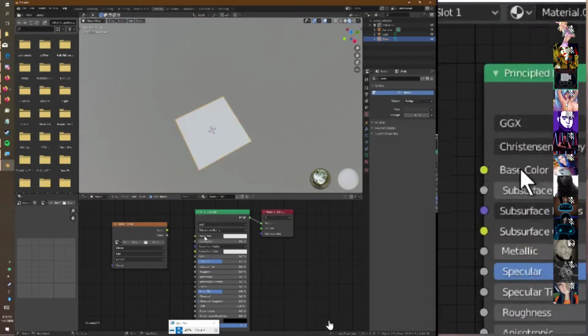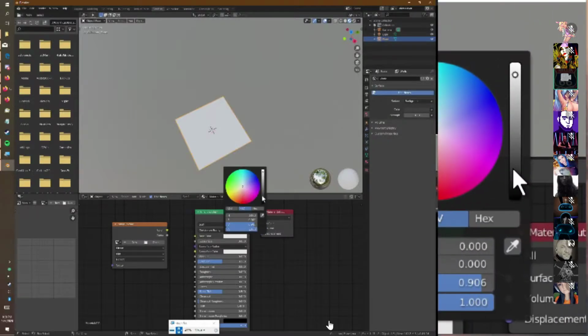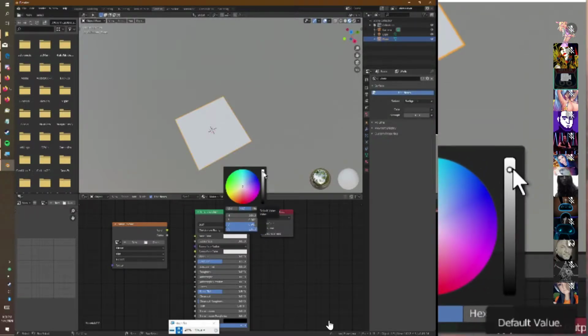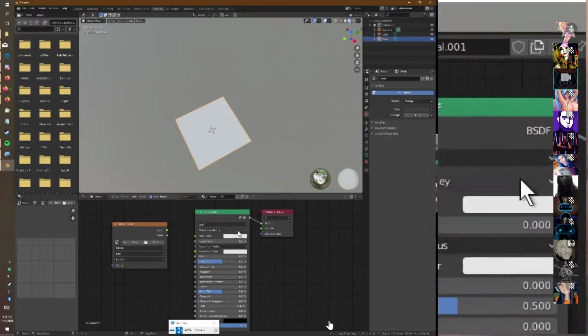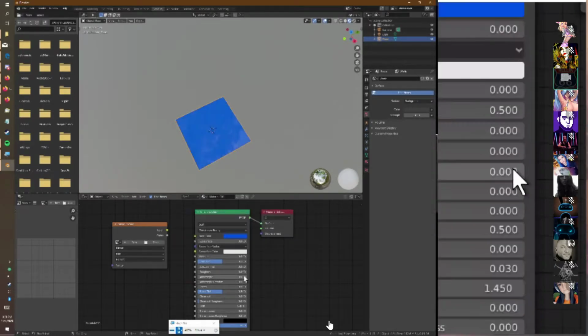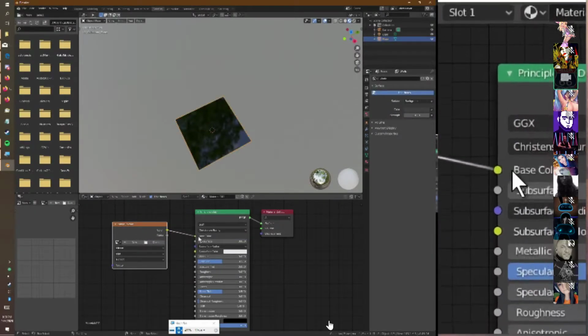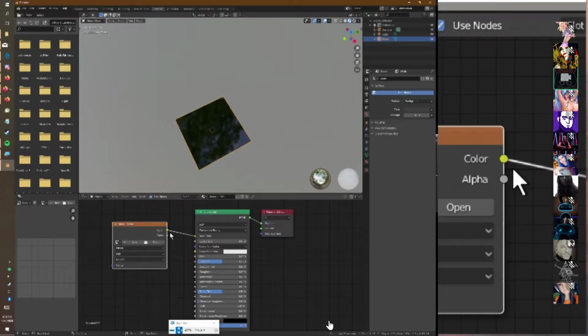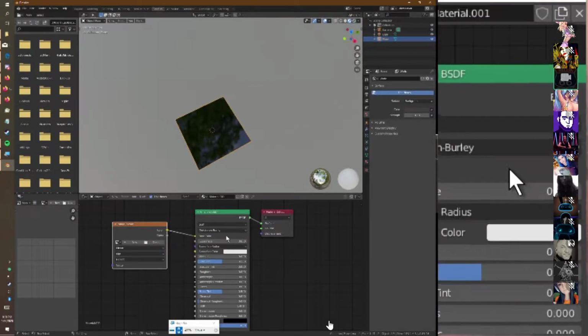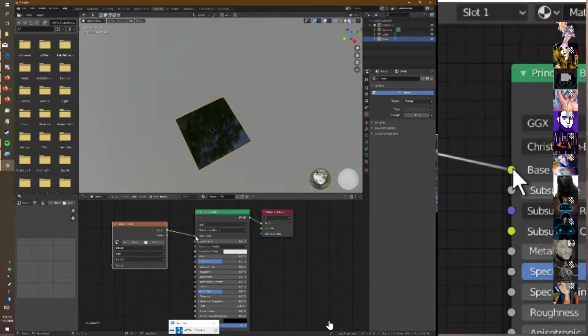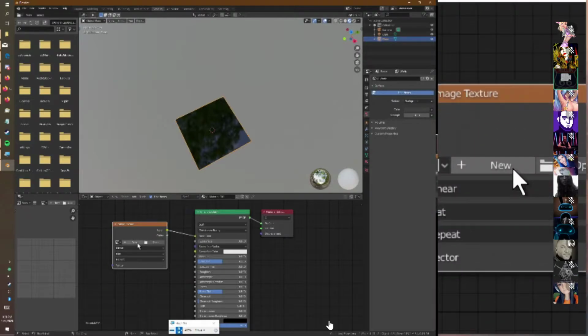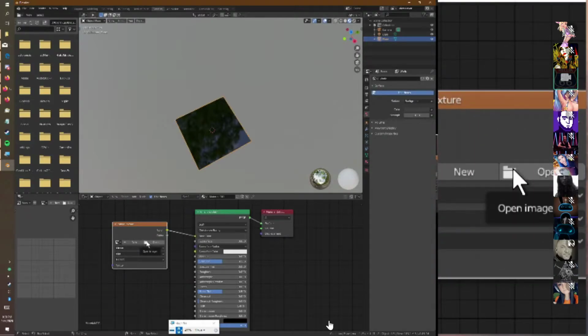By the way, a very important note, make sure that this base color is at least either left at white or whatever color you want the color to be. Because once you connect this, say this is blue right here, say I leave this at blue, and then you apply a texture, you won't know that that's still blue. It doesn't show being blue right here, which kind of bugs me, but it may or may not be exported as blue, because you'll have the texture, but then the texture will be all shaded blue in Wave.